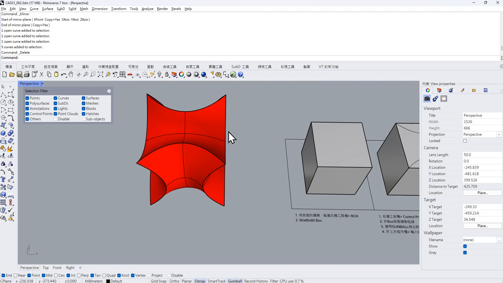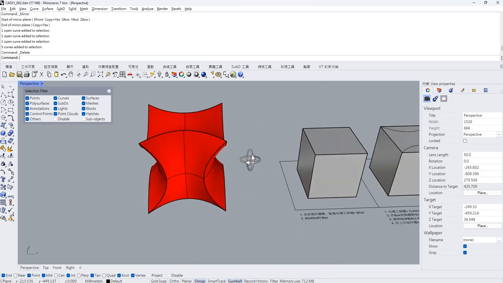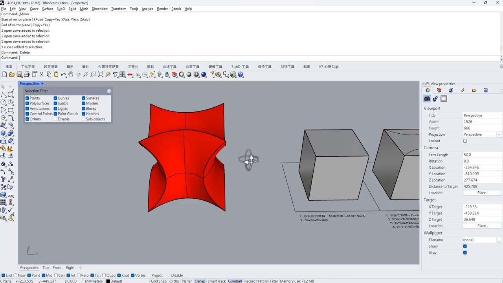So let's take a look at the surface, the twisted cube that we just created. You can see that probably your color will be a little bit different from mine. It is fine because in my setting, I make some color difference between the front surface and back surface.